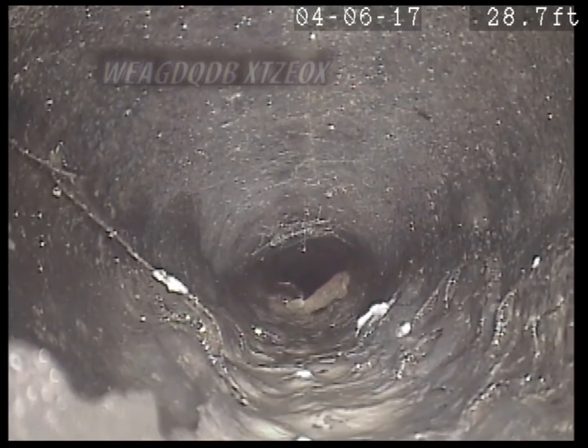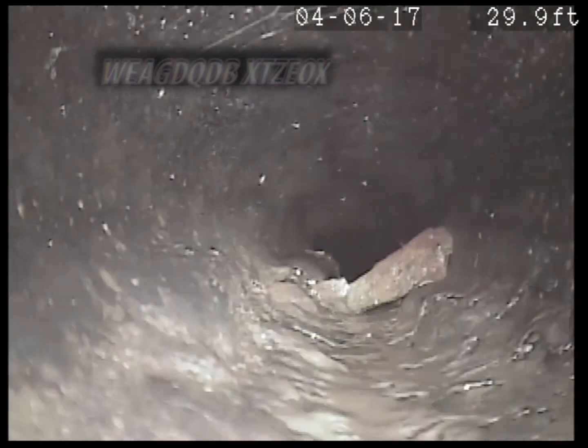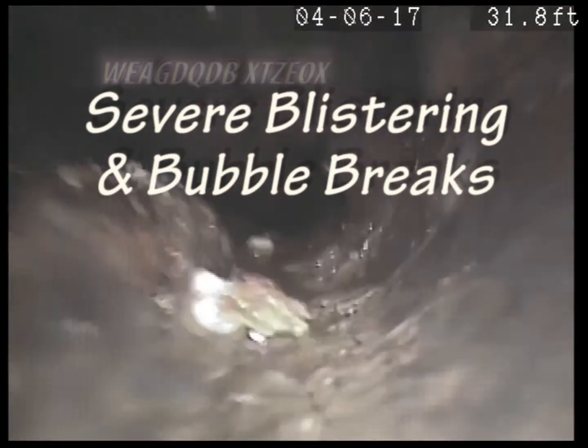It's funny how some of these houses have Orangeburg and some of them don't, because the neighbor down the street was concerned about having Orangeburg and she didn't have it. I really didn't expect you to have it. Boy, look how bad that is.